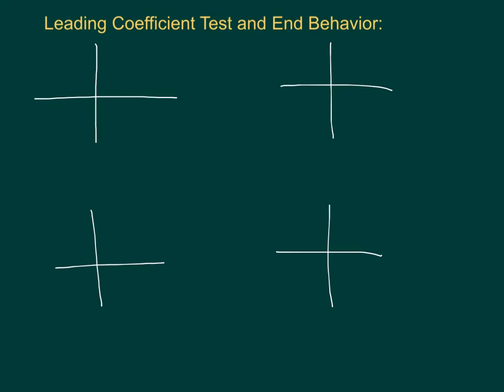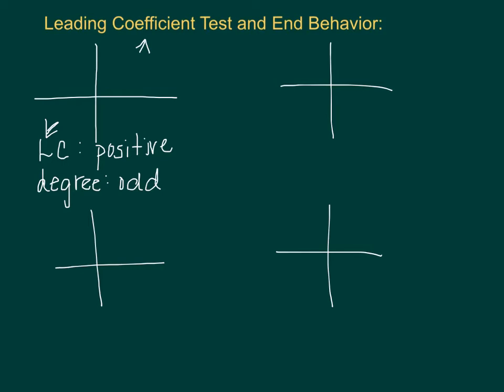if your leading coefficient, I'm going to call it LC, is positive, and the degree is odd. Those are the 2 things you look at. Your 2 ends, and I always think about this as like a linear equation. On the far left, it's going to fall left and rise right. Okay?